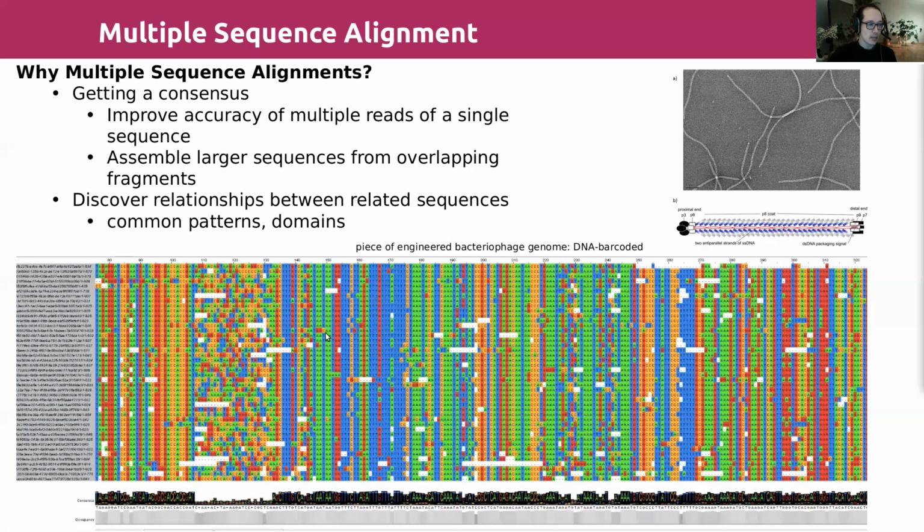We have various errors, some noise basically in the data, and the consensus is clearing out some of that noise, and we're getting the most representative bases. Multiple sequence alignments can also be used to assemble larger sequences from overlapping fragments, and to discover relationships between related sequences, common patterns, and domains.